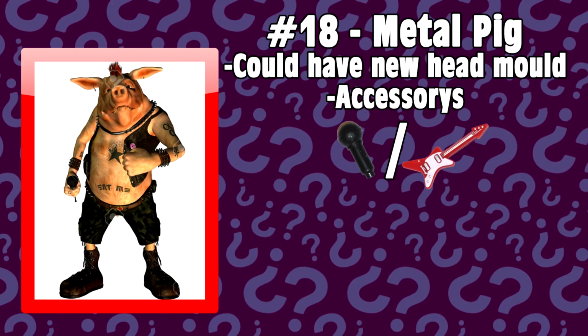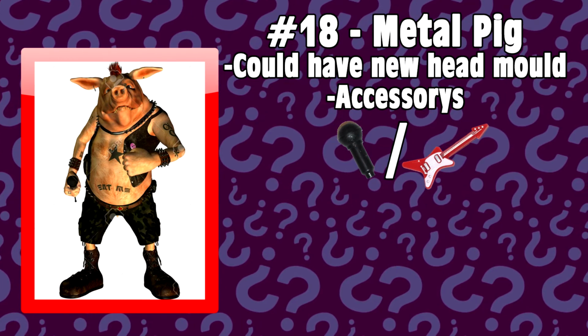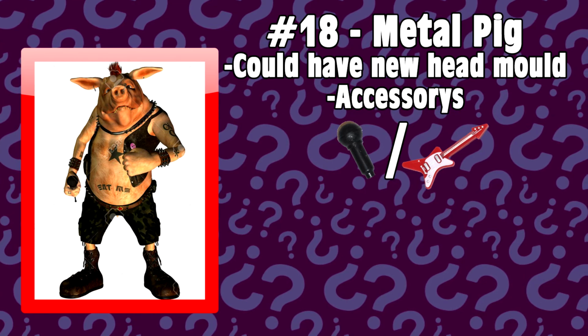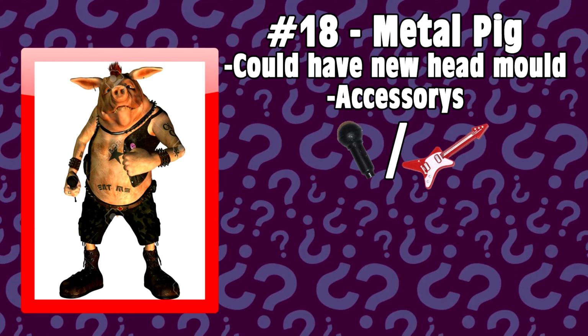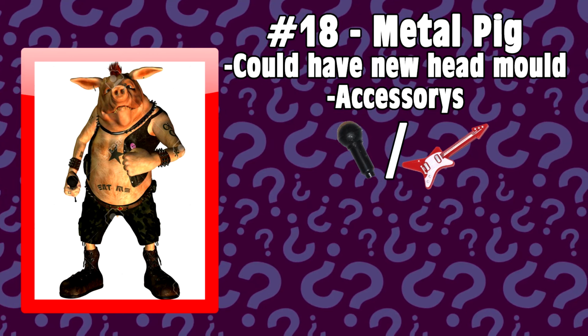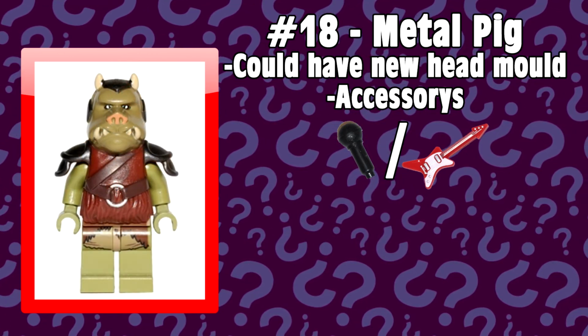Figure 18 goes to Metal Pig, just to have something really goofy. The pig is of rock and wool. It could have a new molded head of a pig, or reuse Piggy Guy's headwear. But I think a Gamorrean guard would do.